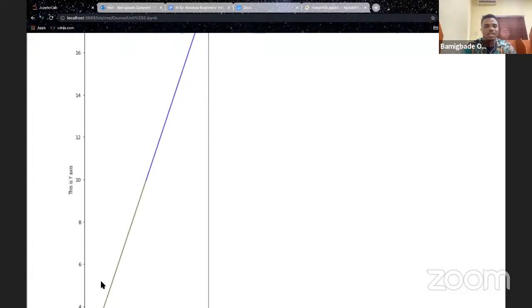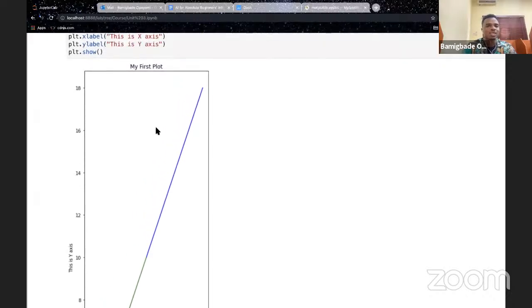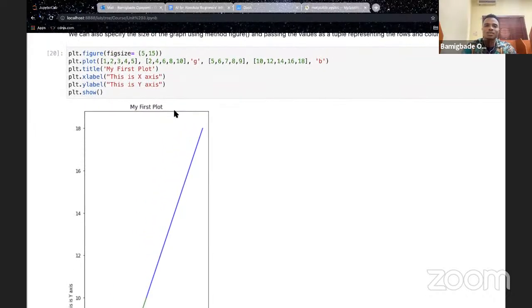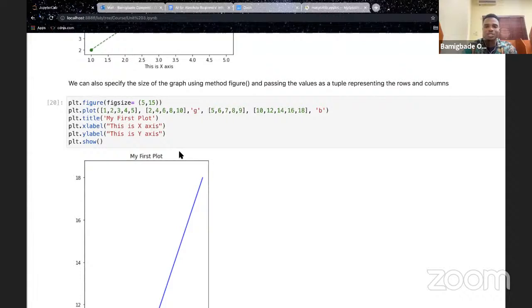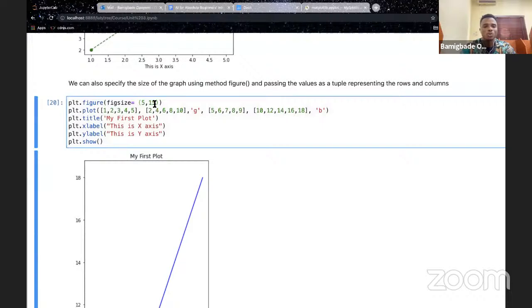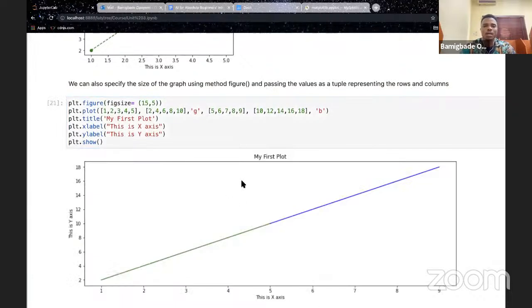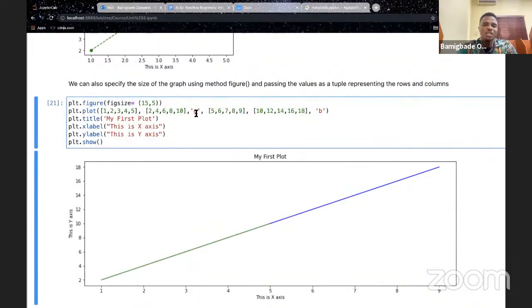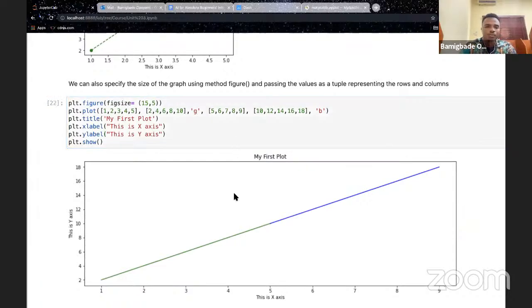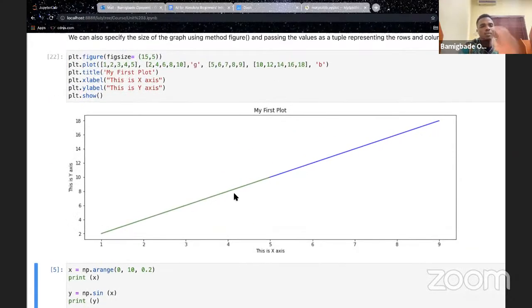So can you see that you can manipulate the canvas? The axis, which is the plot, is not changing, but the canvas is changing, right? So that can help you to organize your visualization on the screen, right? So let's go back to what we had before and run it back. And yeah, here we go. Okay, we have G here. Let's just leave it there. That's fine.